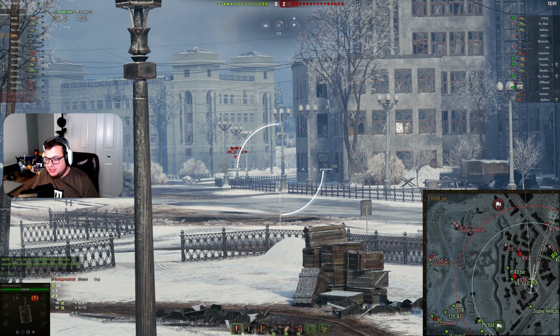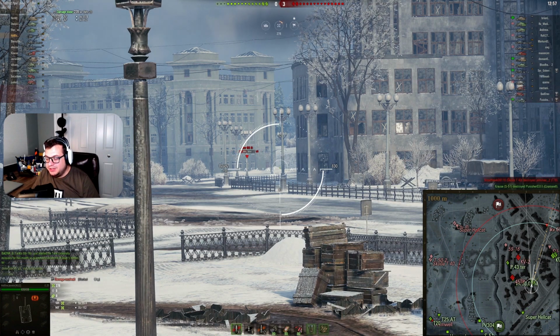Another play I might consider is going after the KV-2 or 45 TP, but I'm not going to win those trades very well or easily in an E-25. So that's not a play I want to make.